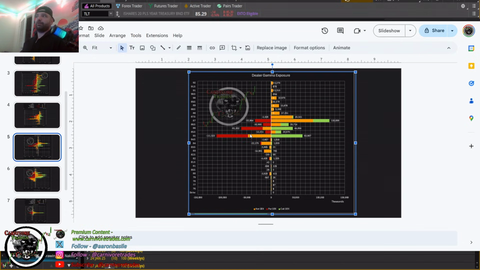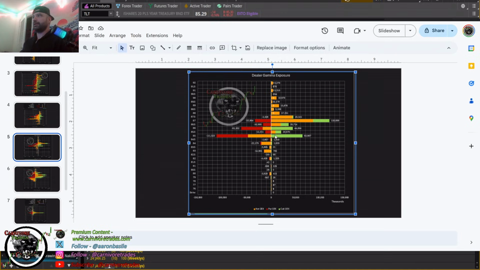Why? Because if we were to break below, market makers are going to have to start paying out all that orange, all that premium. And it does happen. If non-farm payroll came in super hot and there was a blowout, that would be called a gamma squeeze. I'm sure you've heard that term. And then you'd see these strikes start to really gain interest and blow up to the downside, potentially.